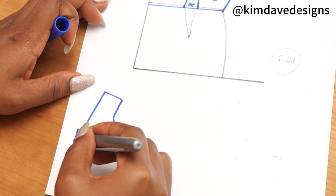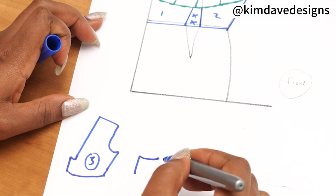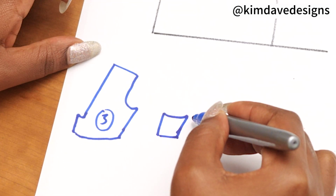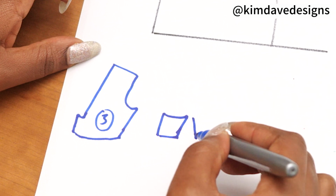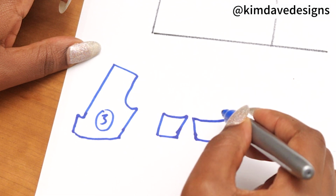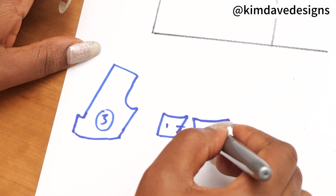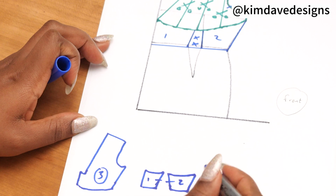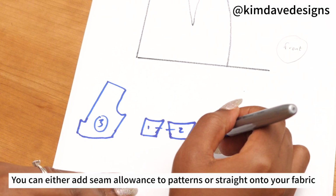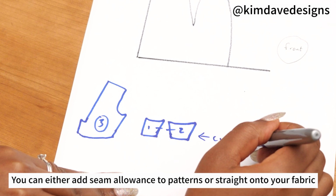This I was just drawing by freehand, so excuse this pattern that looks like a shoe. This is meant to be the top pattern that was slashed and spread, and then you would have 2 shorter patterns that are sort of like wide waistbands that would be stitched together to create the bottom pieces for the front. Those bottom pieces, you need to cut a pair each if you don't want to line the top, else you can use the same patterns to cut your lining, or if you don't want lining at all, you can just overlock or use bias tape to finish off all of your seams.